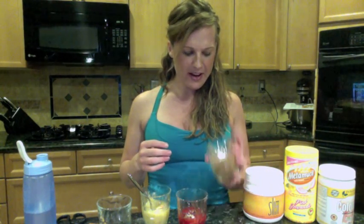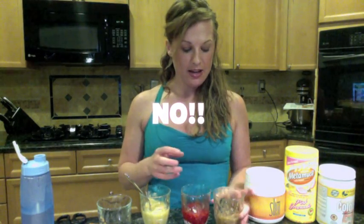So do these products work? Well, I suppose if I drink this glob of goo right now, it would sit in my stomach. It says to drink it with 12 to 14 ounces of water, so it's expanding even more, and that's supposed to make you feel full. So if you're trying to lose weight and you do this before a meal, in theory you're supposed to eat less and therefore lose weight. Does it have any properties that actually burn fat or speed up your metabolism? No, it doesn't do anything like that. In fact, it might just make you poop more.